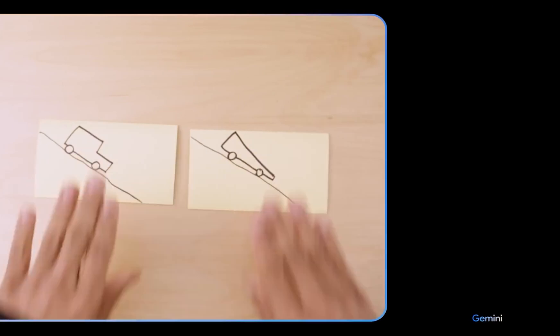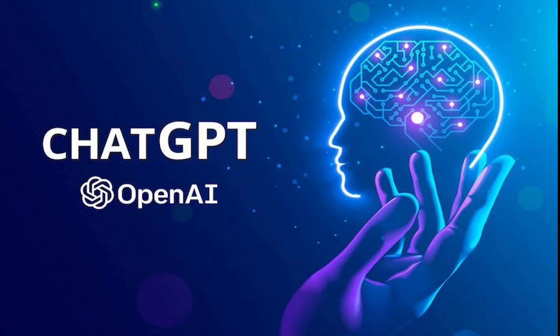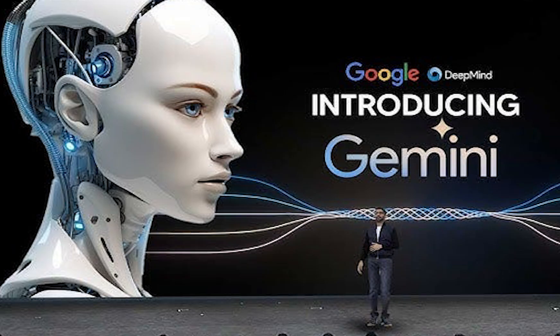Hey everyone, welcome back to Nano Lab Fix. Today we're diving into the fascinating world of artificial intelligence with Google's AI game changer, Gemini. We're already using ChatGPT introduced by OpenAI. Let's talk about how Google is going to compete with ChatGPT.